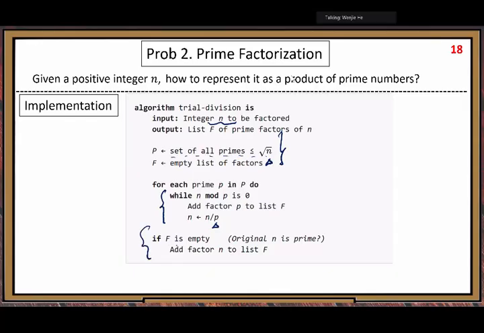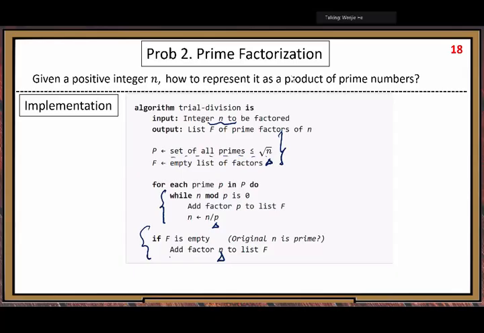If F is empty, because when you did the trial division you couldn't find any prime factor until you reached the end, then n itself is a prime.